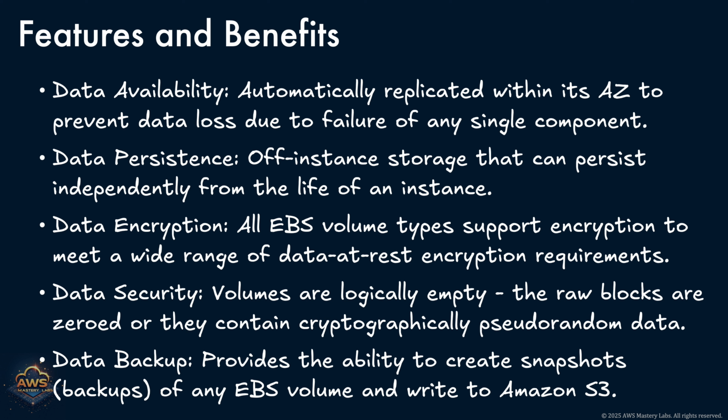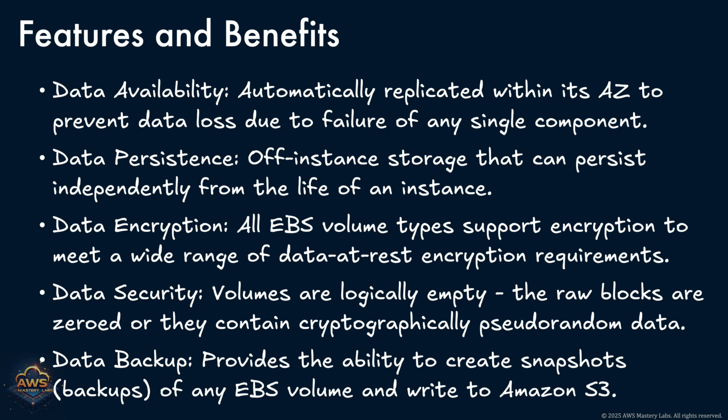Data persistence. An EBS volume is off-instance storage that can persist independently from the life of an instance. You continue to pay for the volume usage as long as the data persists. EBS volumes that are attached to a running instance can automatically detach from the instance with their data intact when the instance is terminated, if you uncheck the Delete on Termination checkbox when you configure EBS volumes for your instance on the EC2 console. The volume can then be reattached to a new instance, enabling quick recovery.